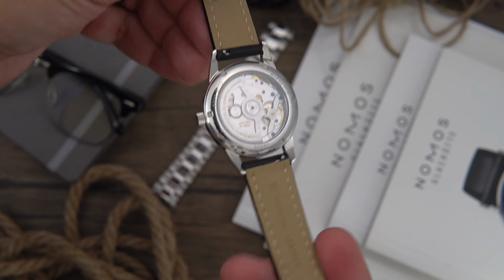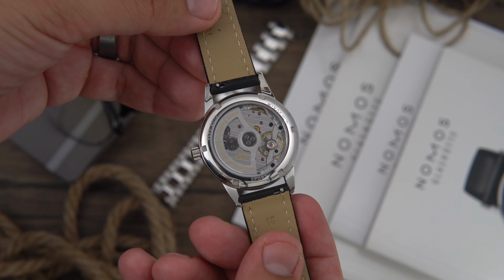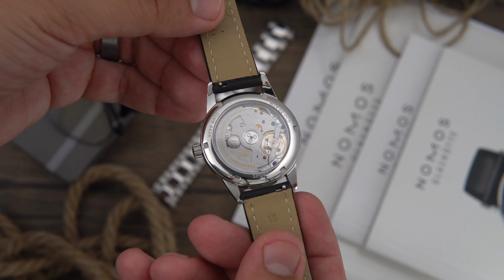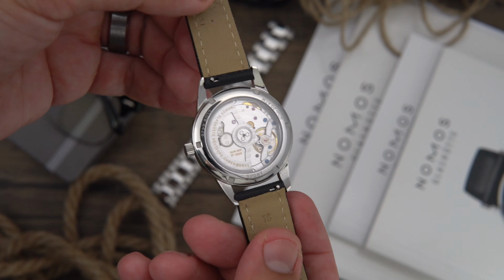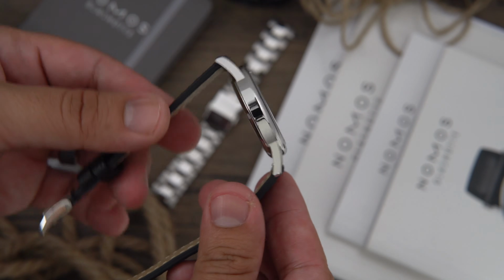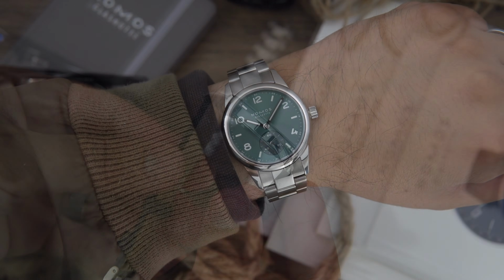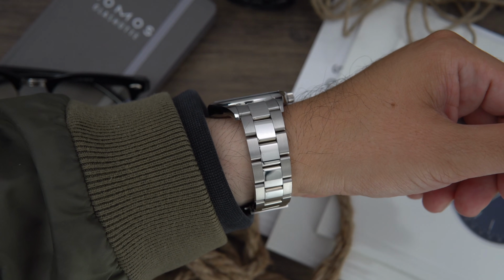My positives about this watch outweigh the negatives by a mile. The only constructive criticism I have for Nomos are the following things. Number 1, the clasp finishing should definitely be brushed, not polished. Number 2, I would love for Nomos to use screws to size the bracelet instead of the pin and collar system, and it would be cool if the lug width was 20mm, not 18mm, but that's just being extra picky.